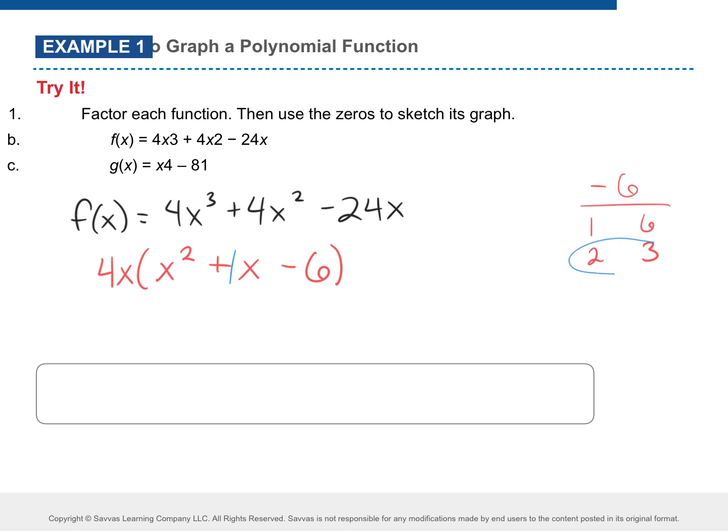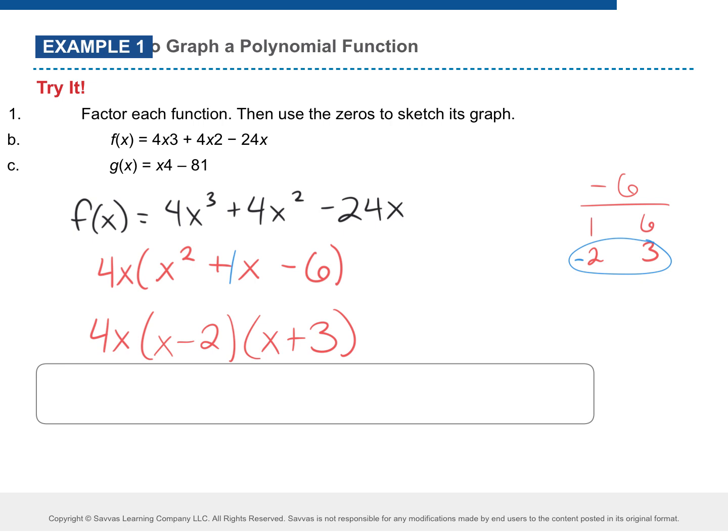2 and 3. Can I keep them as 2 and 3, or do I need to change it? Change it. To what? Negative 2. Change it to a negative 2. Okay, do you agree I still have this 4x? Yes. Okay, how do I write this? X minus 2. Yep, X plus 3. Good. Minus 6. Or no. Yep, remember we don't have the 6 anymore.